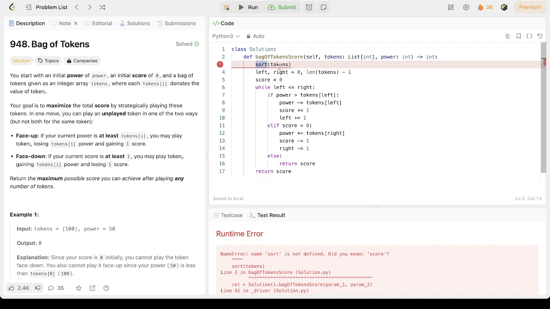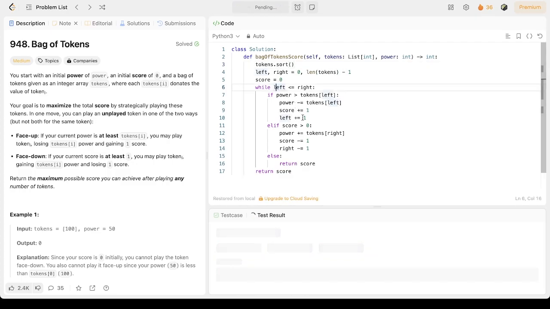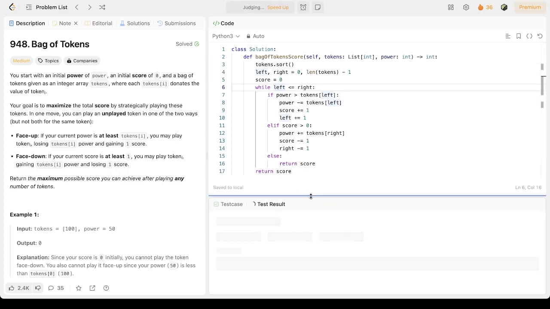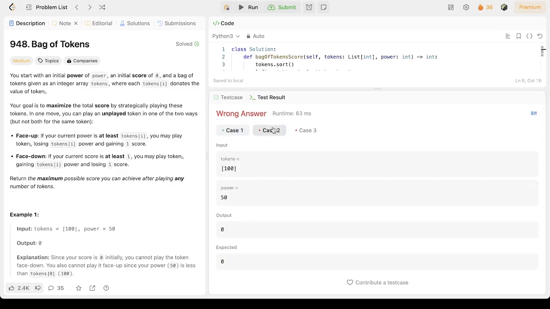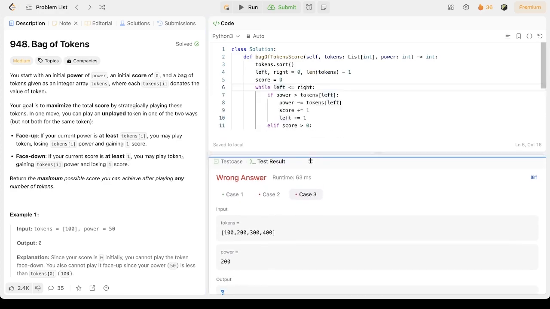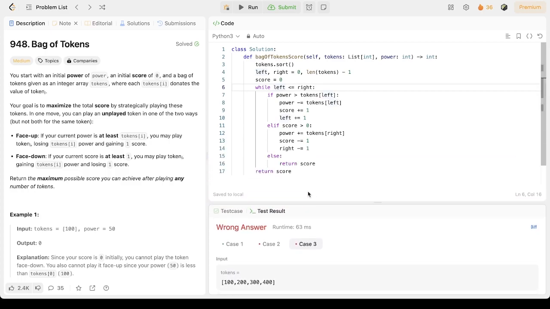Okay. Yeah, as you can see, it passed the first one, but in this case, why does it not work? We can see that the output is 0.